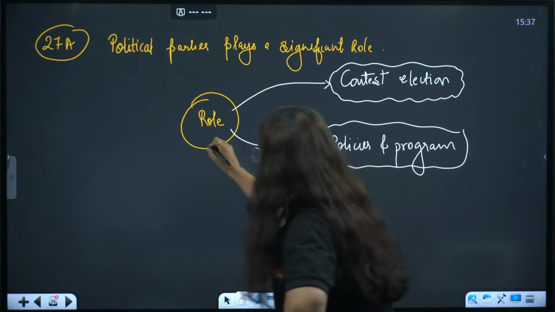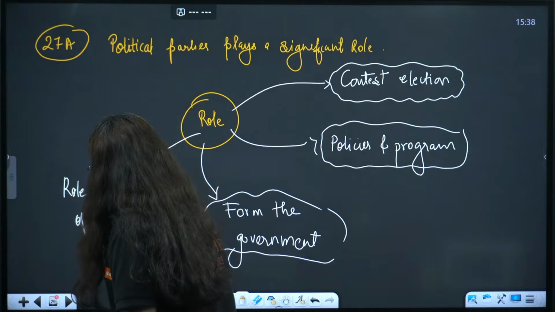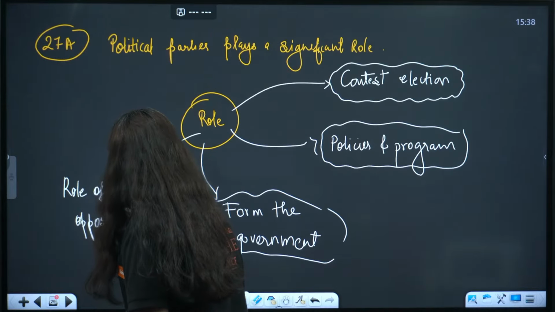Fine. After that, if they won the election, what will they do? They will form the government. But what if the political party of this person who was there in the chat, Billa Bilota, loses the election? They will play the role of opposition. Fine, they'll play the role of opposition, my dear students.